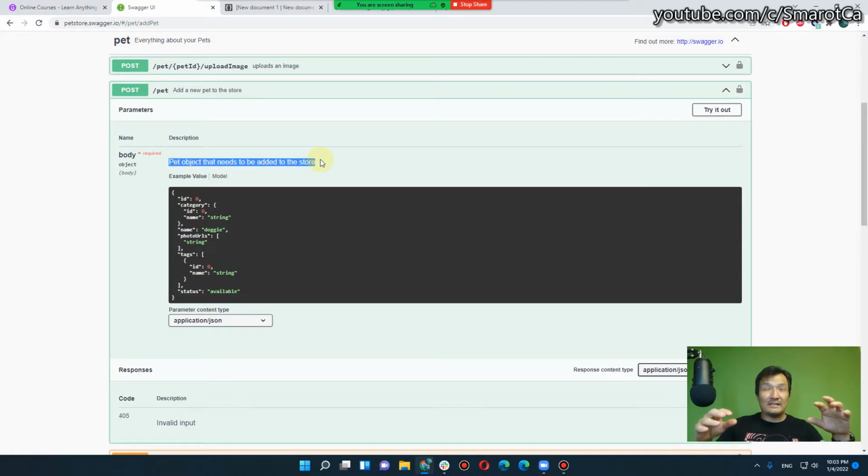What does it mean? Let's imagine we have a website and we want to add a pet. We enter a pet name, pet pictures, something, and we add this pet to the pet store. So the pet object means that the front end will send an object to the backend.